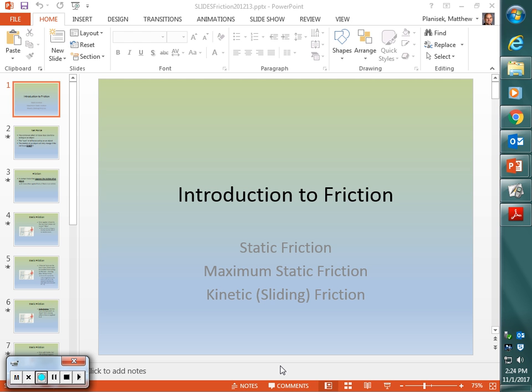No. Friction needs to oppose something. Static friction doesn't show up unless there's something for it to work against. So static friction will only show up when I apply a force to this book, and it doesn't move. If I push, then static friction shows up. If there's no motion, what is the net force acting on the book? Zero. And the acceleration then is also zero.